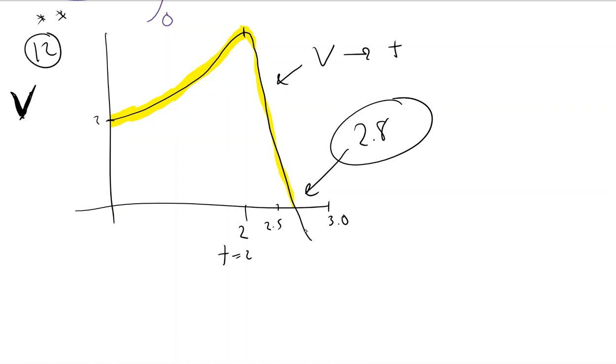Then it starts going back towards it. So 3 would not be a good pick because this is moving back to the left. So that's moving it closer to the origin. So it starts at the origin. It gets further to the right, further to the right, further to the right, because velocity is positive. And so that is going to be when it's the furthest away, when it stops going further to the right. Okay. Is that enough for that one?